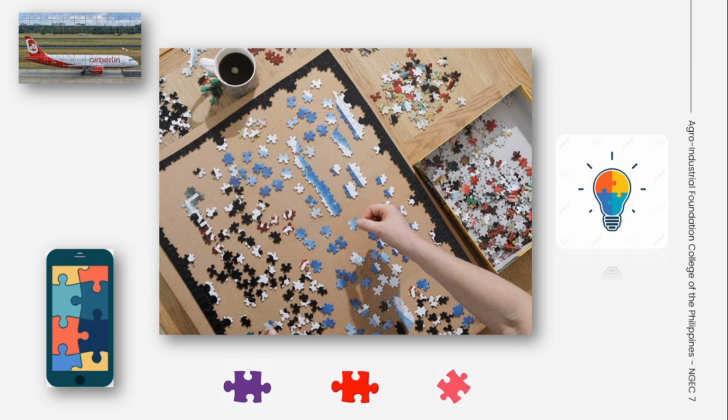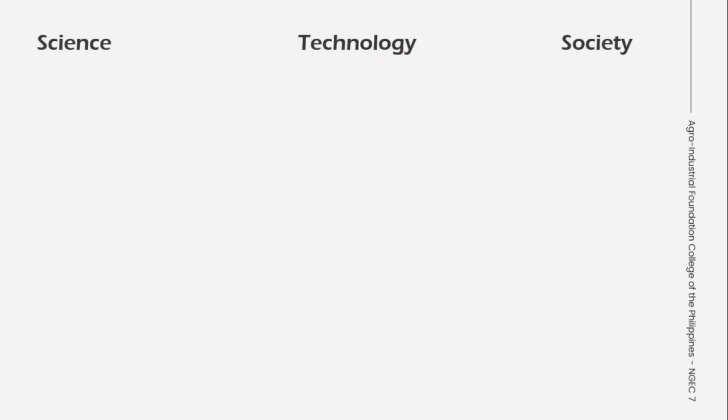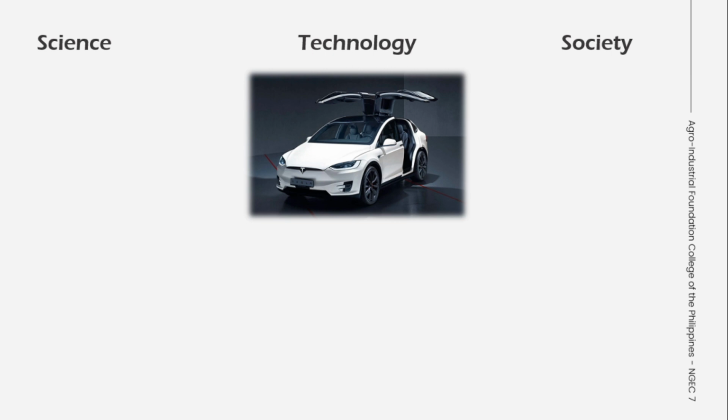For now, let us focus our attention on the benefits that science and technology bring to society. An example of technology is Tesla's self-driving electric vehicles. To be able to create this technology, the resulting car must be able to keep to its proper lane when driving, monitor blind spots, and detect and avoid collisions. This can only be done using scientific knowledge on sensors, for example, radar, ultrasonic sensors, and cameras.